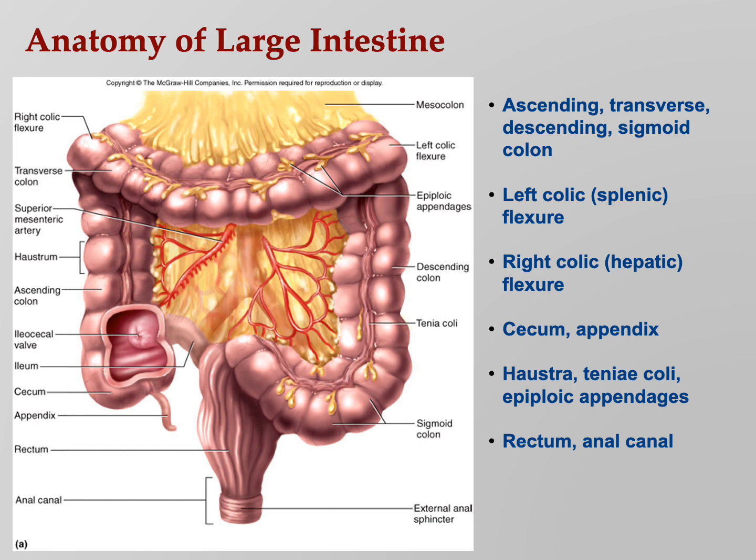Remember, it starts where the ileum dumps in at the ileocecal valve into the cecum. Then we have the ascending colon, the right colic flexure or hepatic flexure, the transverse colon, then the left colic or splenic flexure, then the descending colon, the sigmoid colon, the rectum, the anal canal, and the anus is the opening. Then we have the rubber band, the teniae coli, that maintains tension on the large intestine, and it causes it to bunch up into little pouches called haustra. And then there are little pieces of adipose tissue hanging off called epiploic appendages.